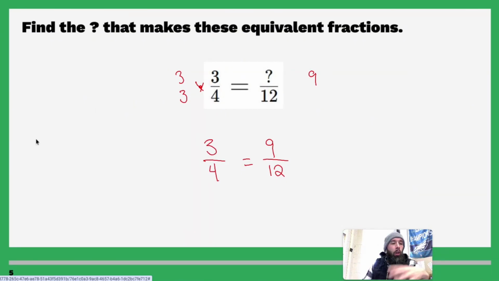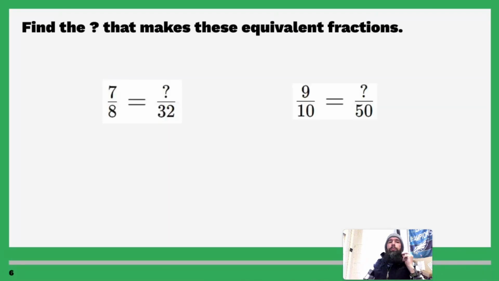So it's kind of like if I were to go back to that pizza problem with the 12 slices, but if I were to show off that it only had 4 slices, 3/4 of a pizza is the same as 9/12 of a pizza. All this pizza talk is making me hungry.